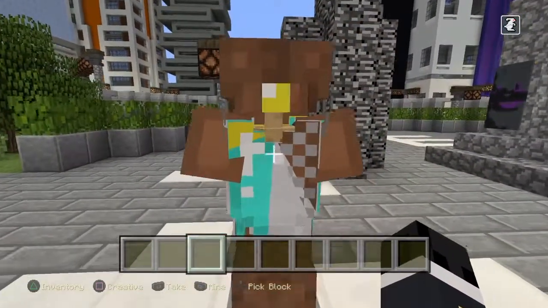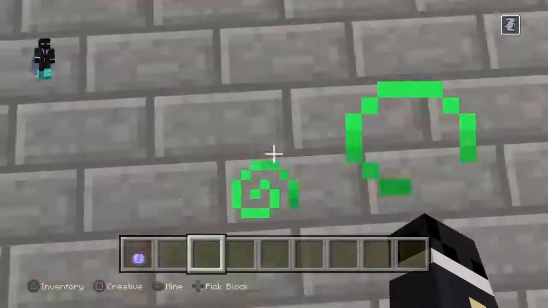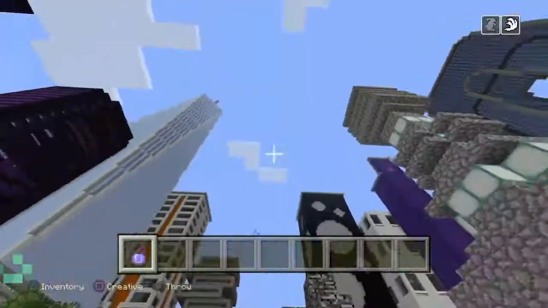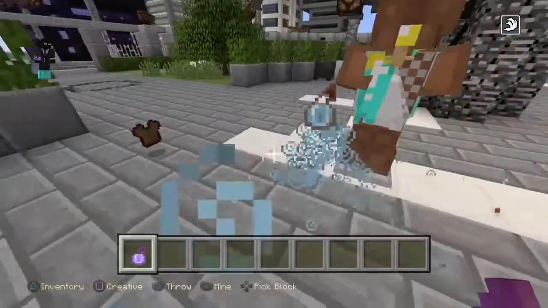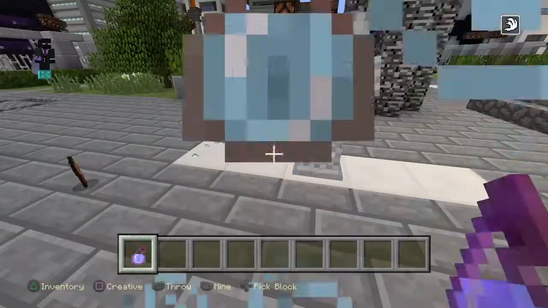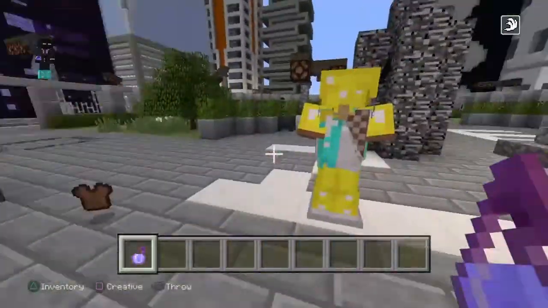There, as you can see, I think it's when you keep splashing potions. So yeah, let's do it. As you can see, it's like that. So you just have to keep splashing potions for it to change, as you see there. All you do is just keep splashing potions, and it is changing. So as you see there, like gold.